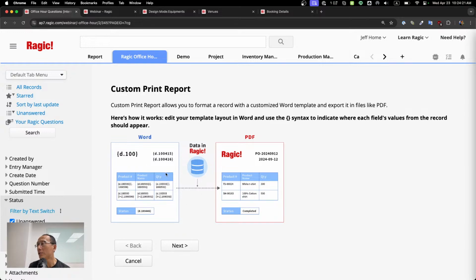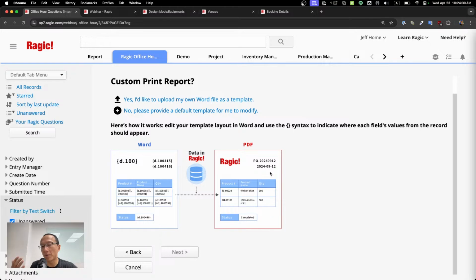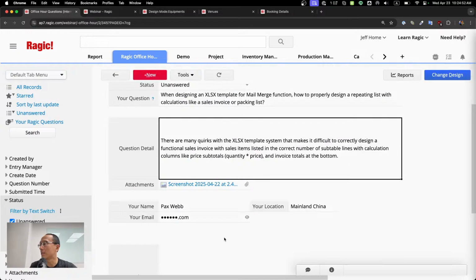So I would suggest that you take a look at the custom print report function to see if your subtable printing problems are fixed there. It's with a kind of different syntax like this. So you should definitely take a look at the custom print report and see if it works better for you when generating those mail merge reports.